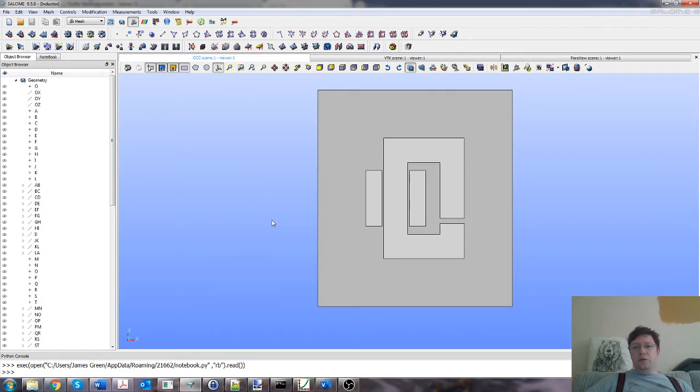If you don't join them all together, when you try to mesh it, you end up having to mesh several objects, and the consequence of doing that is that the meshes won't match. So if you had some nodes along this edge, there'd be a mesh for the air and a mesh for this region, and the nodes wouldn't actually be the same nodes on the edge, so the solver wouldn't know what to do with it. So you must be careful always to partition your problem. It took me a while to figure that out.